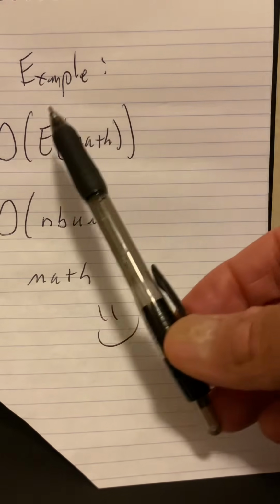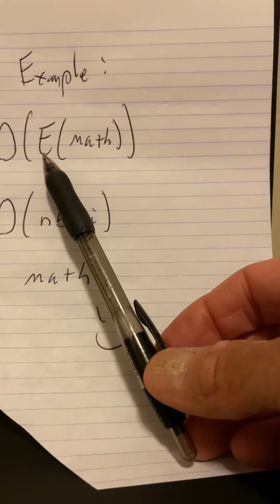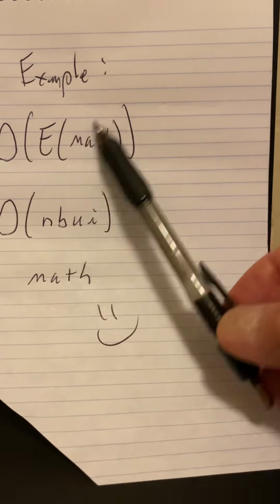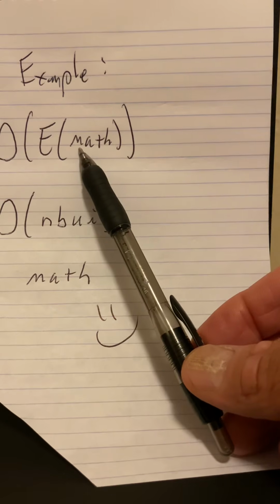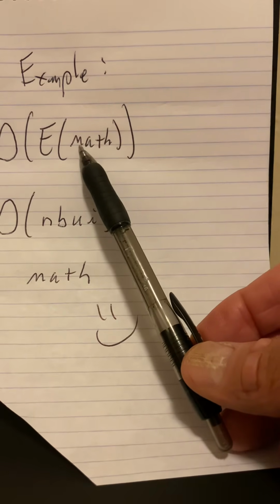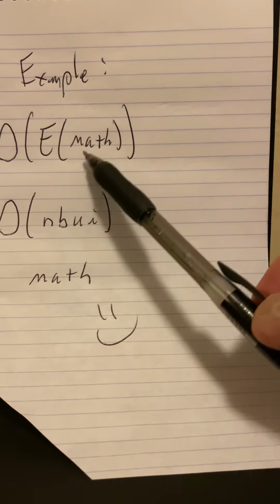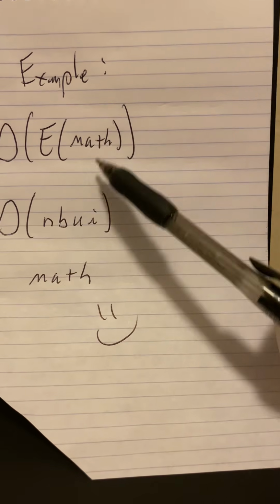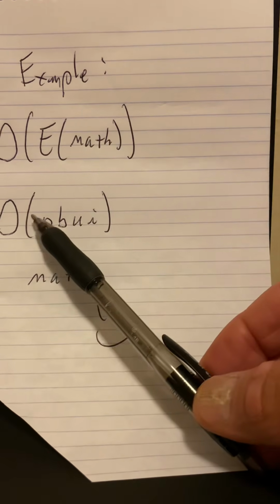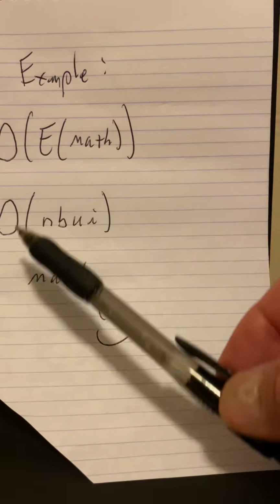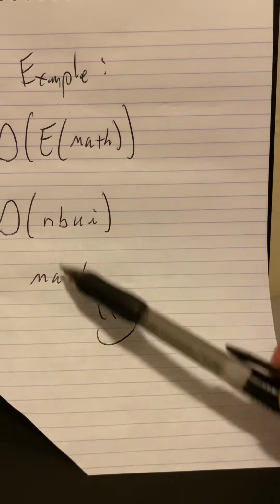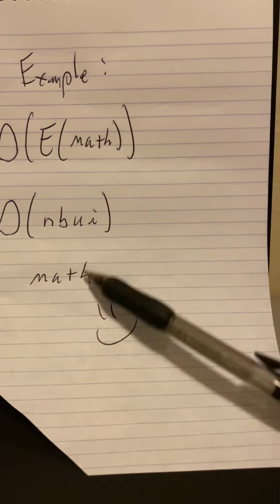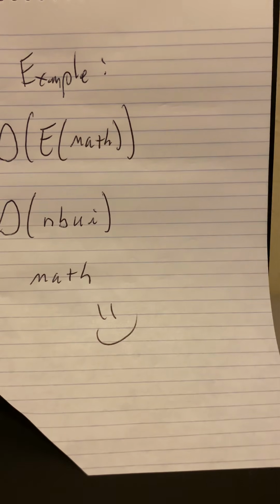So here we have the encoding of math put into decode. Well, when you encode math, you just push everything down a letter. So M becomes N, A becomes B, T becomes U, and H becomes I. But when I decode, I back up a letter. So N backs back up to M, and B backs back up to A, and U backs back up to T, and I backs back up to H, and so I'm back with math.